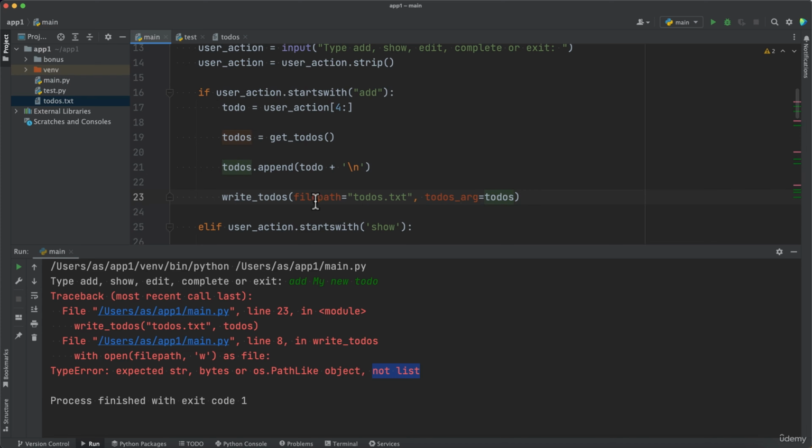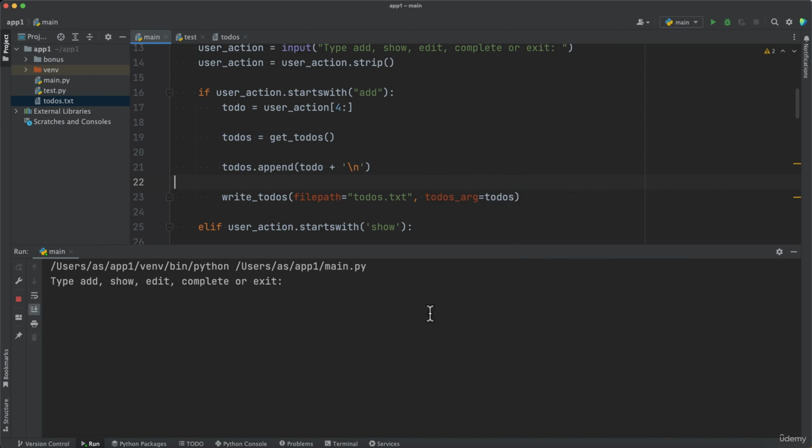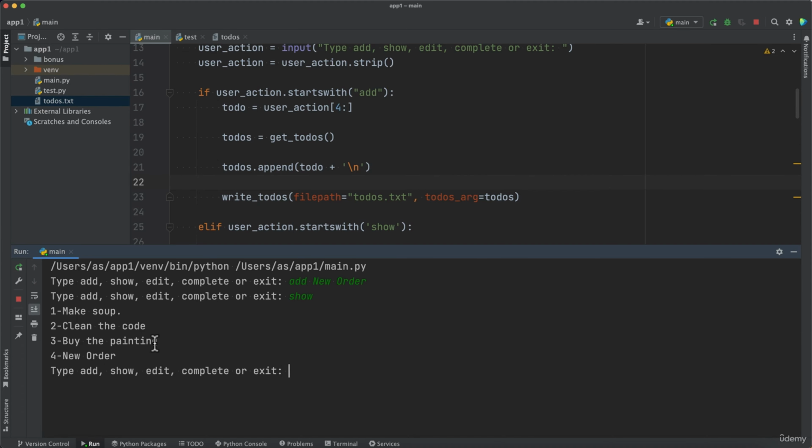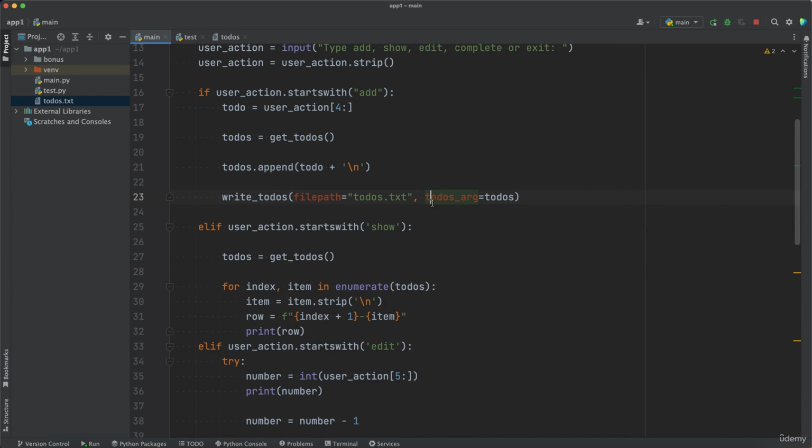So if you explicitly mention the argument names, then you don't have to respect the order. This will work now. So show and add new order, and new order is part of the to-do items. However, I wouldn't recommend this method unless you have to.